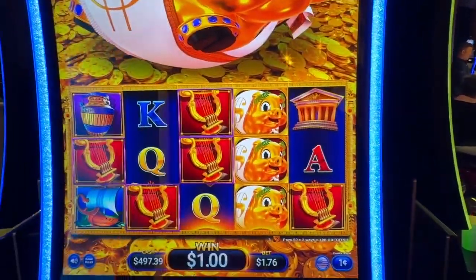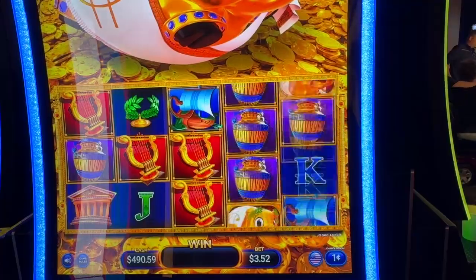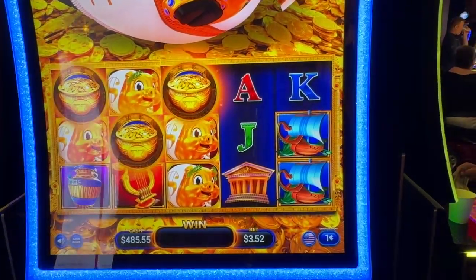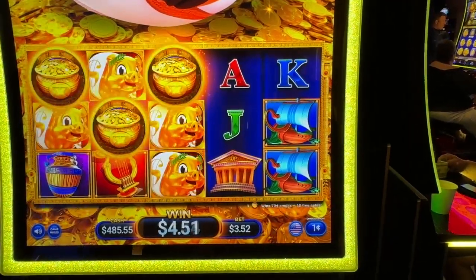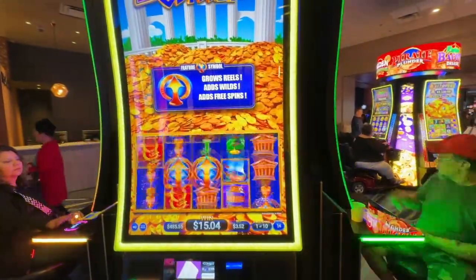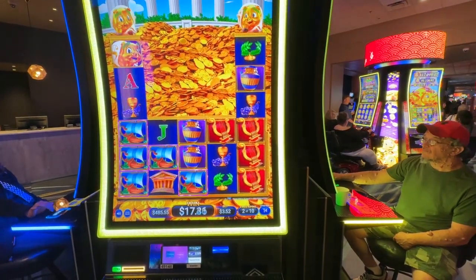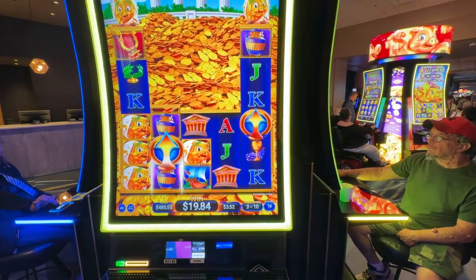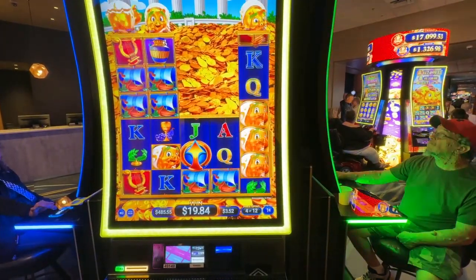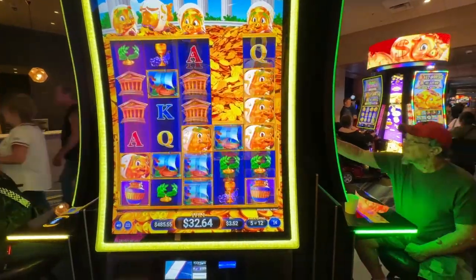All right. Carry on for a little bit. First spin is very nice. There we go. Let's put some free spins. There we go. $4.14. Let's see some more arrows.